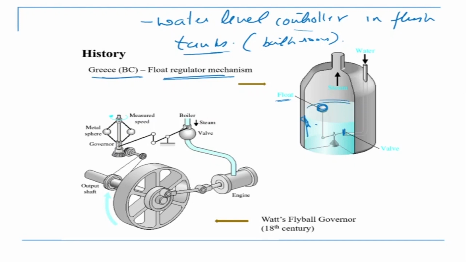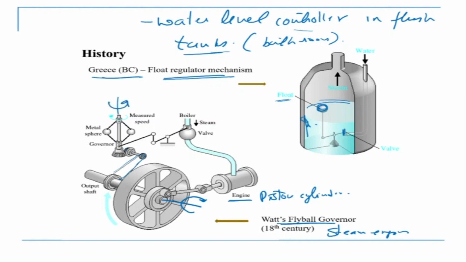The other simple example is the Watt's flywheel governor for the steam engines. How the steam engine works is that there is a piston cylinder mechanism, which is the engine. In order to make it go faster, you need to pump in more steam. To control the steam flow rate, you can see that the piston is connected to the crank and to the wheel. When the wheel rotates about this axis, it is connected to the output shaft, and then to this bevel gear mechanism.